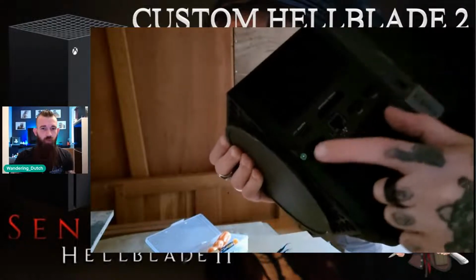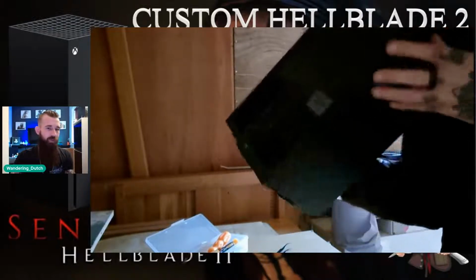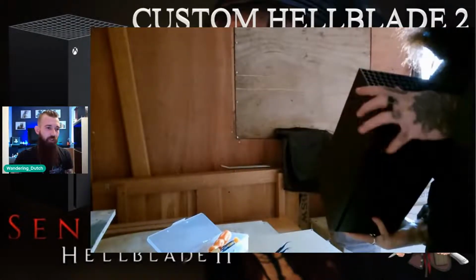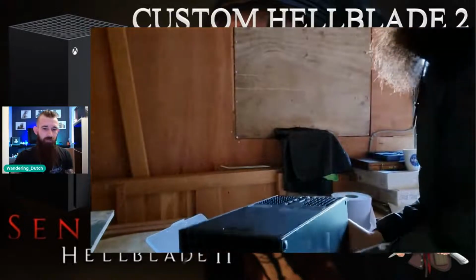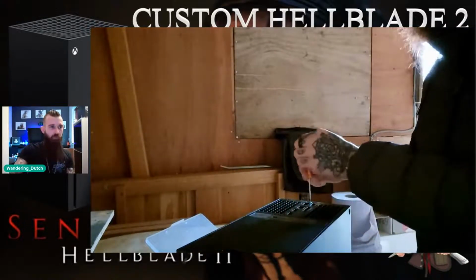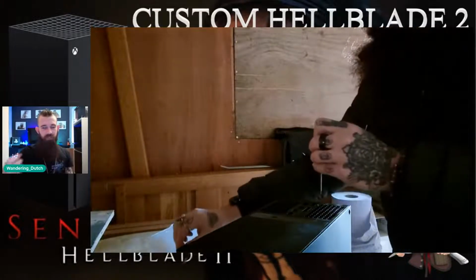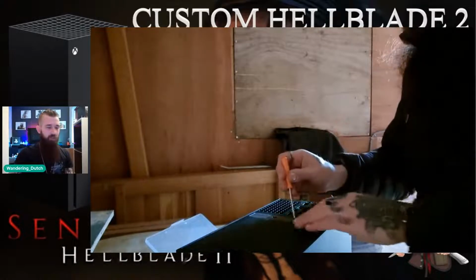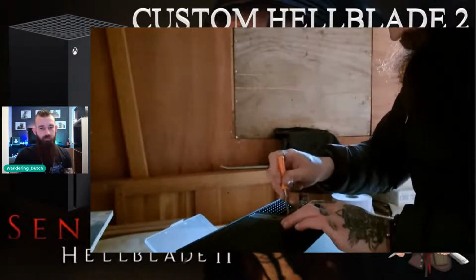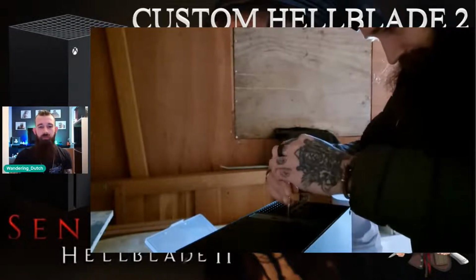There's only 2 bolts on the back of the Xbox Series X to be able to take the rear of the console off. We'll get that done first. One is underneath a little black label on the back of your Xbox, which easily lifts off. The other is underneath the label on the back of the console there.